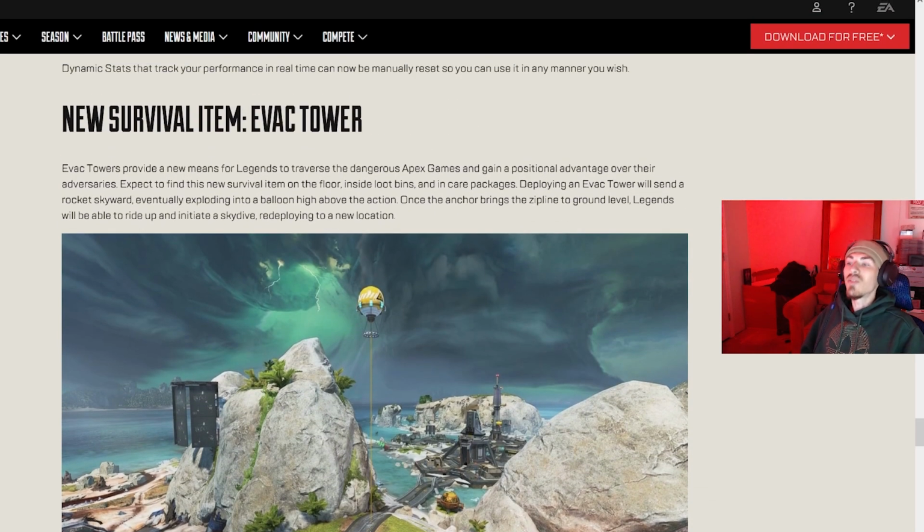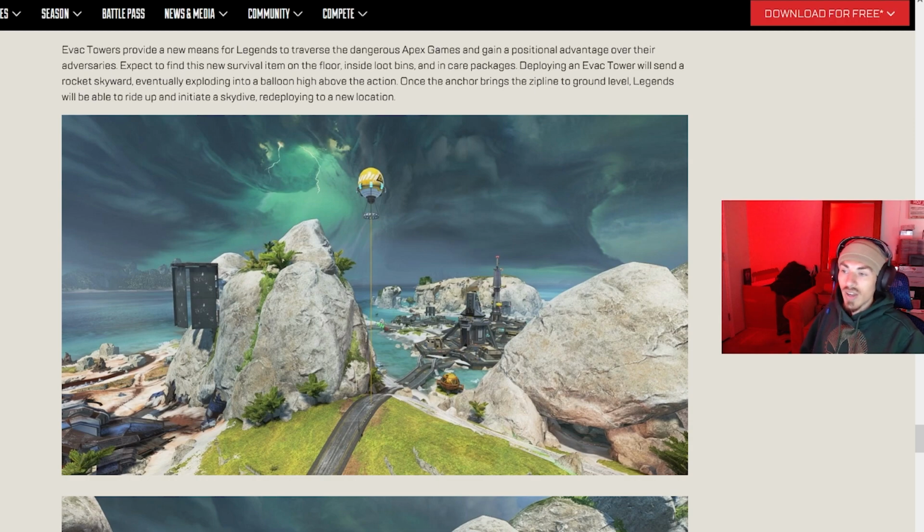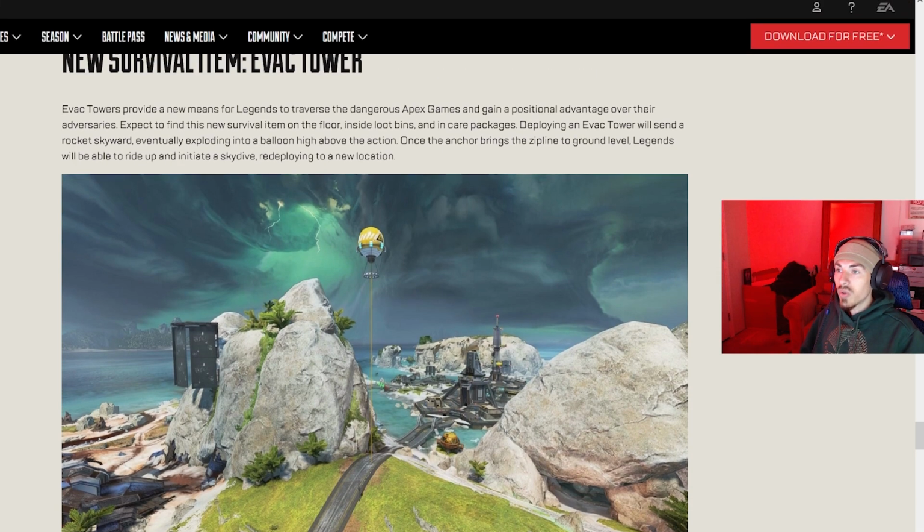This Evac tower, so a new survival item. So we have two currently in the game, one being the heat shield, and then one being the mobile respawn beacon. If you did not know, in ALGS, the heat shield is banned. So hopefully this will be a new survival item that they can actually use and implement in ALGS after the season drops. I think it'd be really cool.